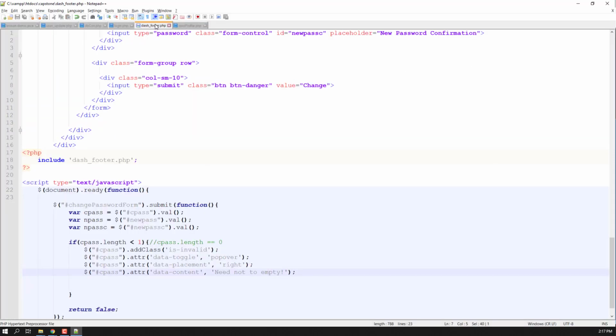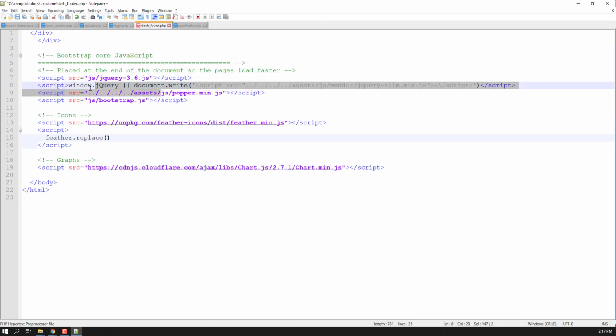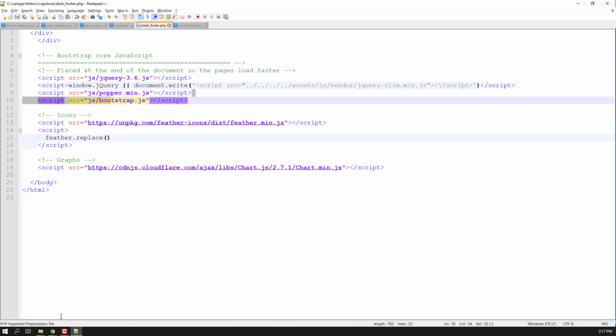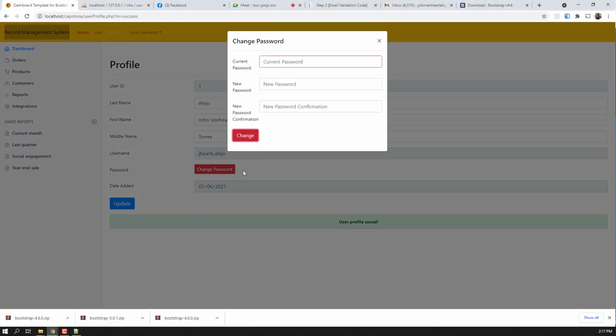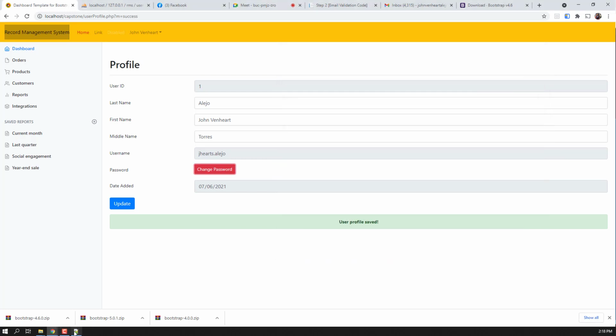And all we need to do is go to the dashboard. In here, we know that popover.js is inside the JS folder. Okay. Save or refresh. No, not working. Popper.js, popper.min.js, sorry, that is popper.